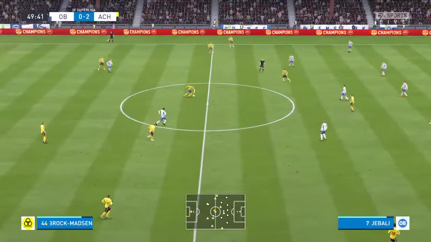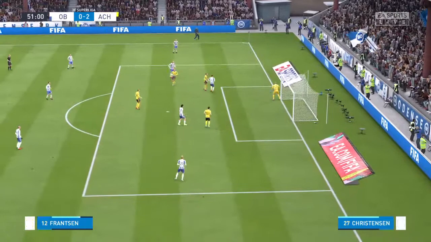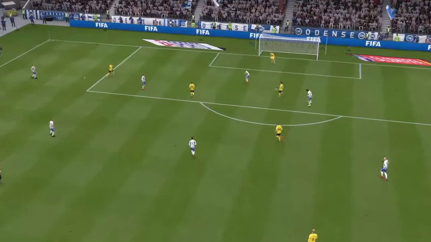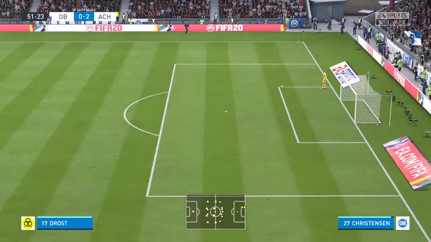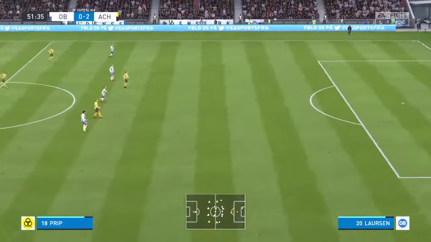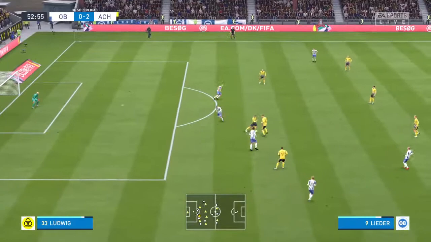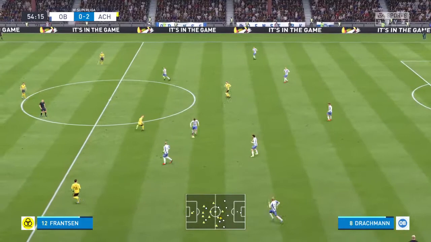Hansen. Maneuvering his way forward. And it might be. Well, the conclusion, he's missed the opportunity. Djebali moving into the advanced position. A good and fair challenge. Extremely sloppy in possession.